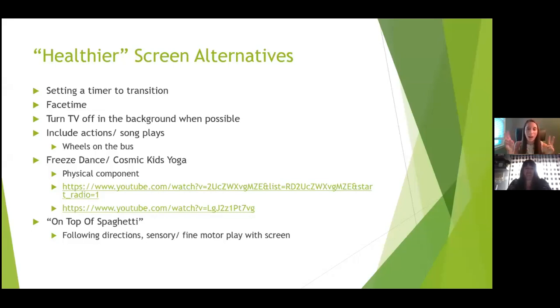And then On Top of Spaghetti, so this is an activity I did with some of my kids for telehealth, and we just worked on following directions and sensory and fine motor play, going through the song On Top of Spaghetti, and we made the spaghetti and the meatballs that way.